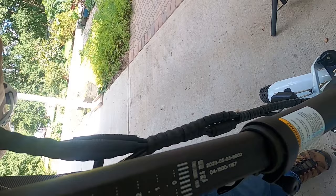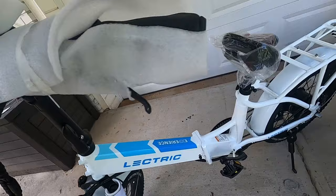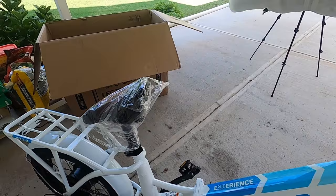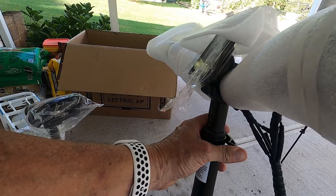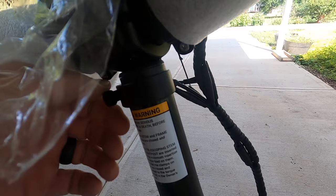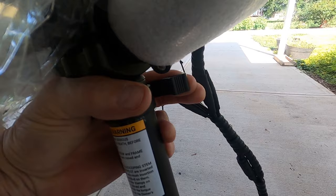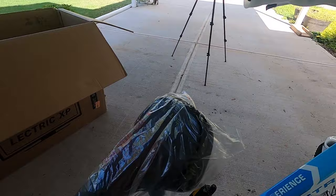Right off the bat I noticed this needs to be released — release the pressure so it can close, then latch it in place. One thing to remember when you latch these quick releases — there's one here and one on the seat — make sure they're tight. You should have a little bit of force to close them, because if you don't, they're going to give way and the handlebar may come up or go down. To adjust, open the quick release and tighten the nut in stages. You shouldn't have to beat it closed, but it should be pretty firm.